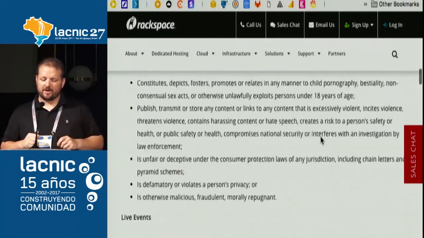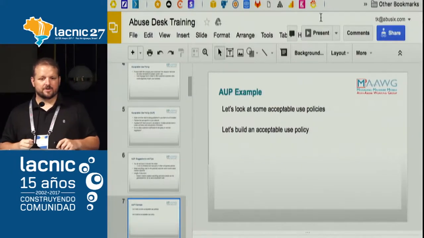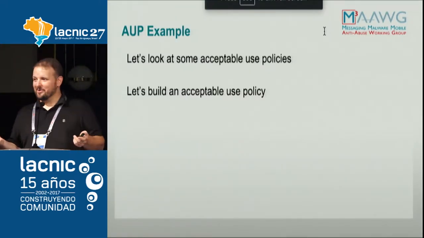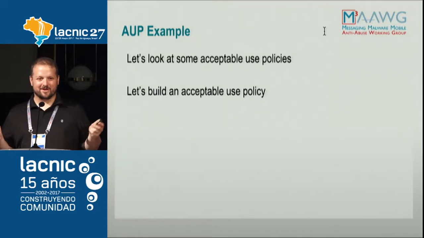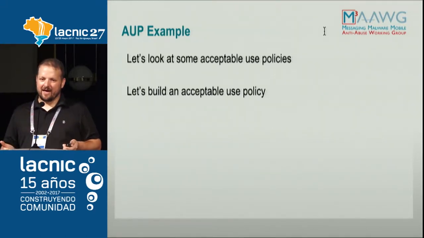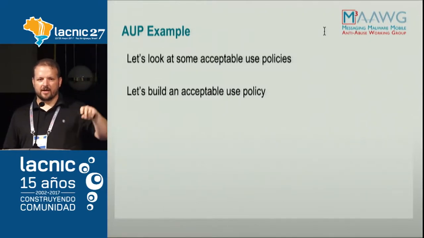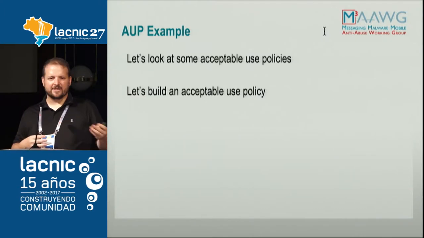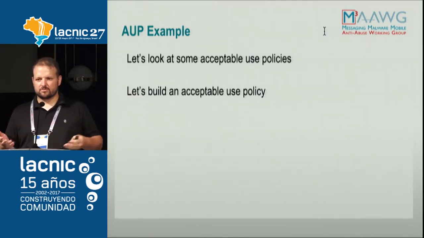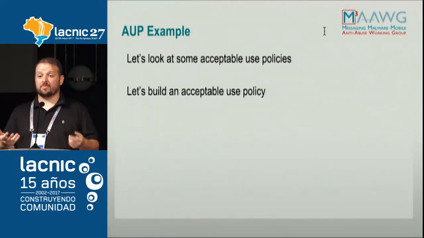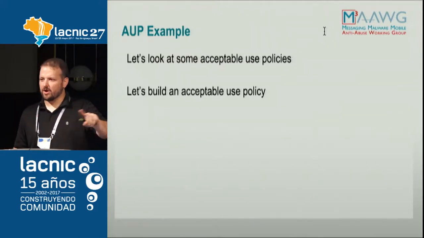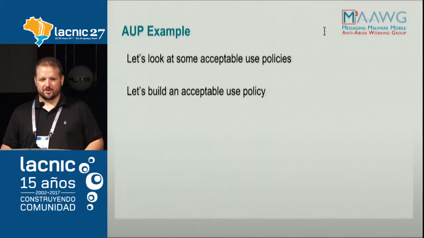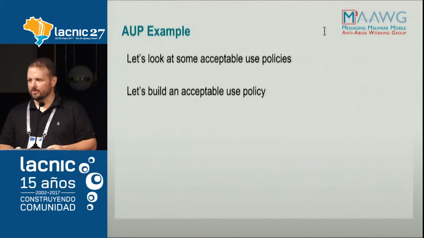So we do have at the end and provided within this presentation, there's a company called Spam House. I don't know if anybody knows of Spam House. There could be grumbles and cheers, whatever, in the room. But they have an acceptable use policy generator. So what it'll do is, you put in your company name, and it will just generate an acceptable use policy for you. I think it's a good start. There's some things in there that I don't agree with, and that they are a little weird about, but when you're building this, it's yours. It's your document. But it's a good place to start, and it's a good place to say, if you want to build your AUP, you can just go in, put your company name in, click generate, and bring it to your legal team and say, how can we build this to make it be applicable to our network?